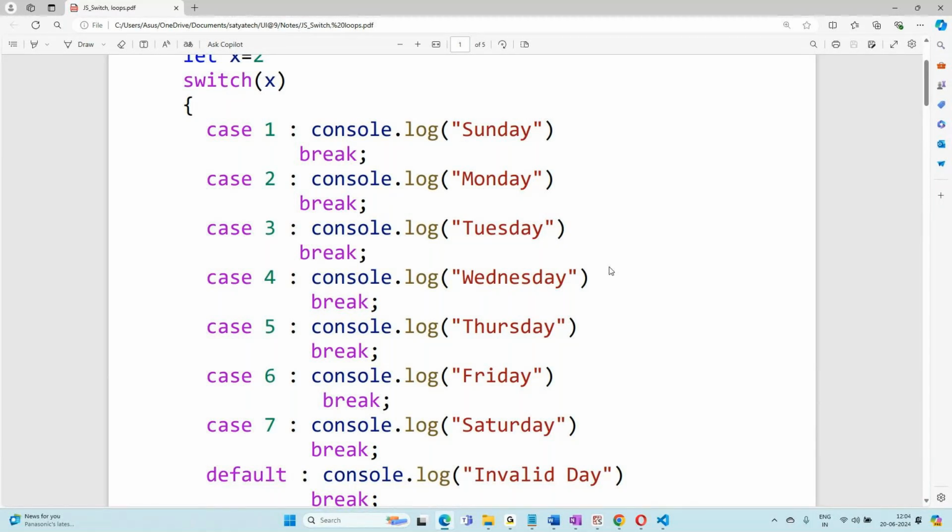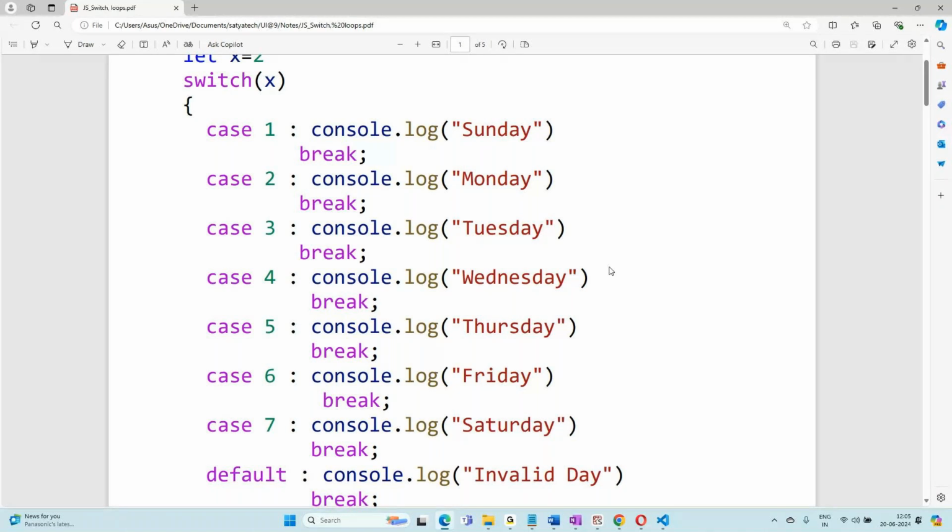If else if was a logic wherein we have one condition. If that condition is false, again it has to check one more condition. If that condition is false, again it can check one more condition. So like that, we can go on checking the conditions. If all the conditions are false, we ultimately need to go for the else. So if all the conditions are false, we will go to the else block.